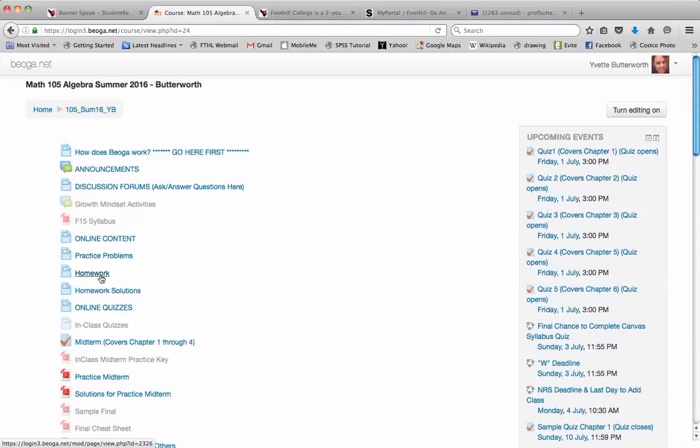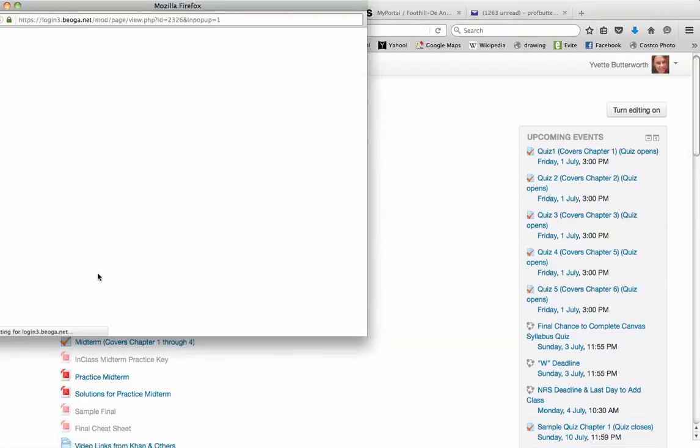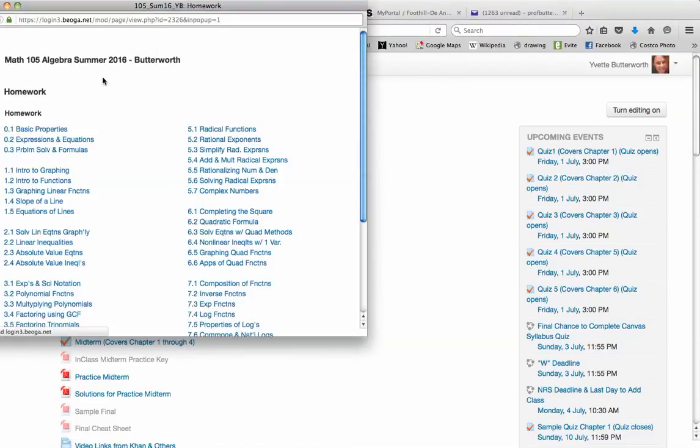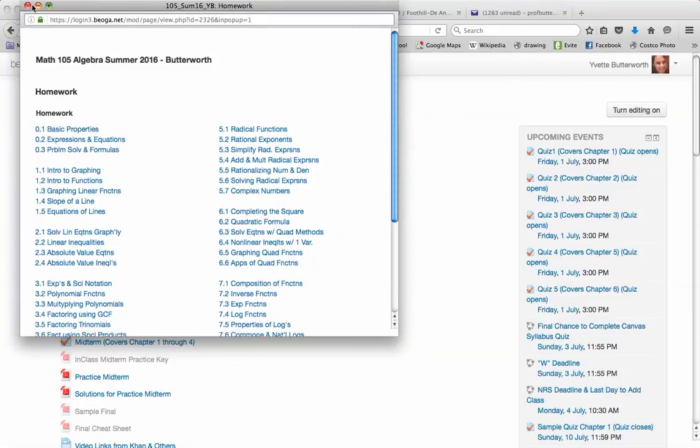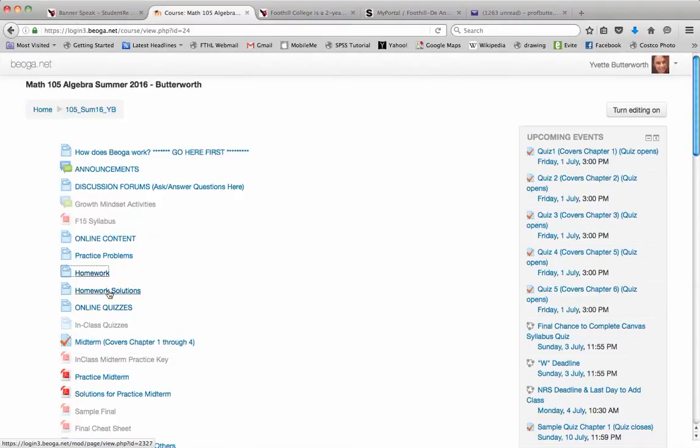The homework is actually problems that you can download on paper, work on paper, and then see the solutions by going to this area. And these are just pages that will take you to different content pages, and then these will download PDFs for you. In fact, if you look down at the very bottom of the page in little black writing, you'll see at the very end of the URL it says /homework hwk underscore 0.1.pdf, which means those are PDF files. So those are all downloads to your computer, which you can print out.